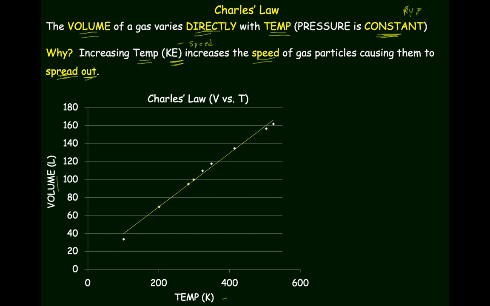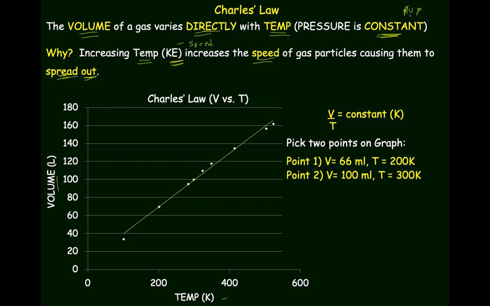In fact, if you increase the temperature by twice, you get twice the volume. So it's really different than Boyle's because it's not opposite, it's the same, it's this straight relationship. So in this case, the volume divided by the temperature is going to be constant. Again, before we had P times V, this is V over T.